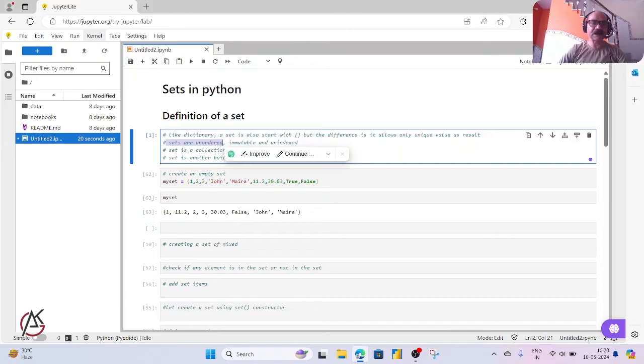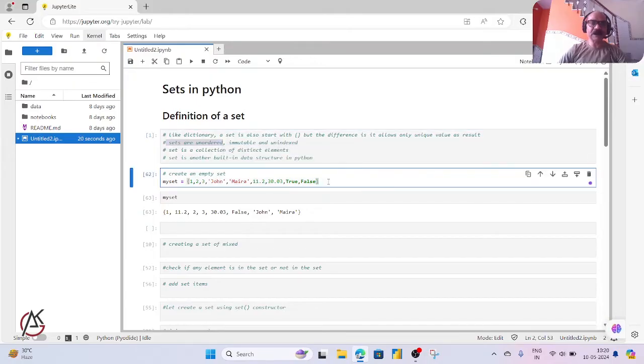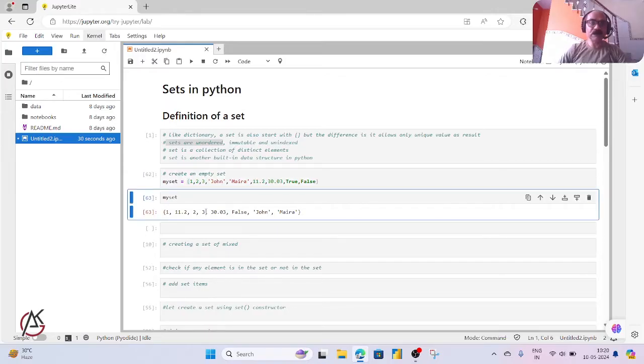Sets are unordered. Your result will have all the items but in a unique and unordered way. So in which order elements would appear, no one can say, but all items would appear in your result in a unique way. That means you will have only the distinct values that you have defined.